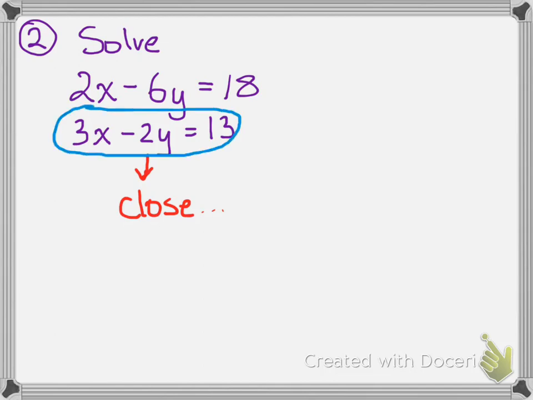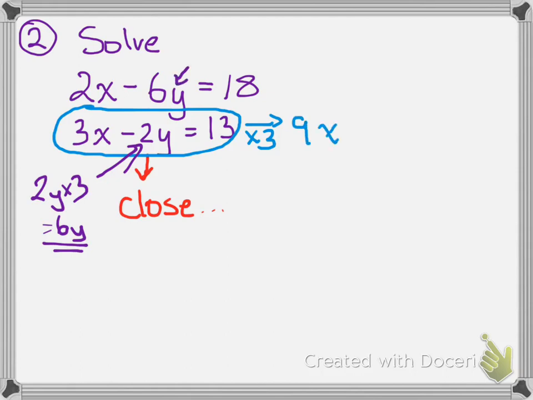So what we can do is take that equation and multiply the whole equation by 3. Because remember, if we do the same thing to the left and the right side, nothing changes, right? The reason why we're going to multiply by 3 is it's going to take this 2y, and if we do 2y times 3, it's going to end up being 6y, right? And that's exciting because it's the same as this one right here. So if we multiply the whole thing by 3, we get 9x minus 6y is 39. And now you can see that we have 6y in both places.